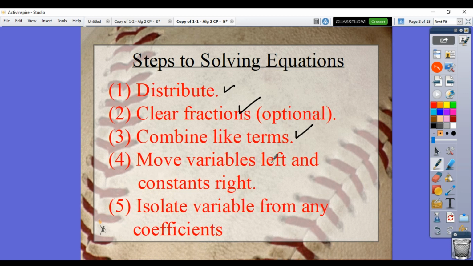So, move variables from one side to the other. When we move it, we transpose it, and the opposite operation has to apply. Isolating it is the same thing. For example, if you have 3x equals 15, you're gonna divide by 3 there. Okay, so these are the tools that you need to apply in solving equations.